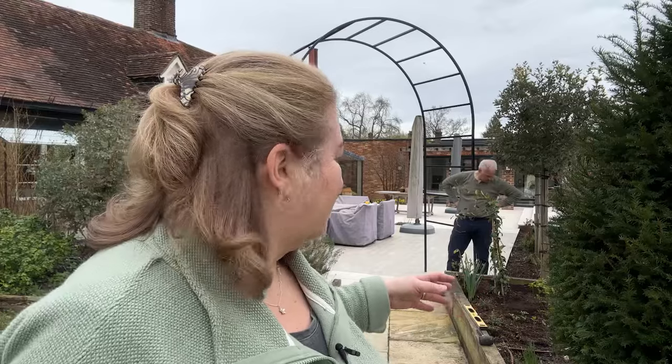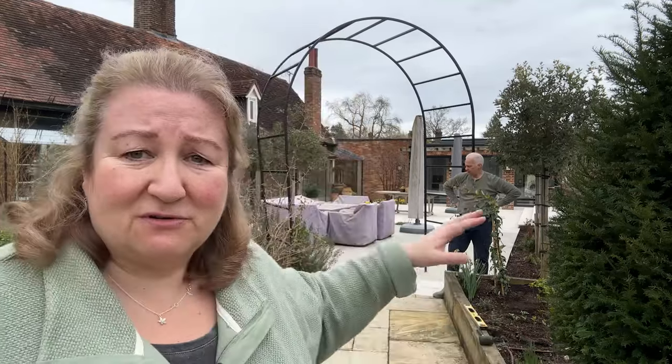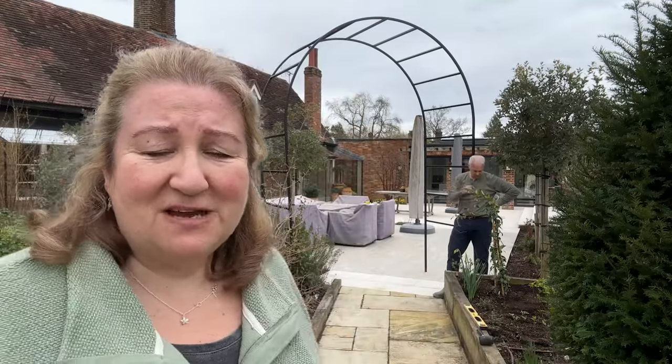Okay, so we've made all four holes. We've made the ones on this side. I can't remember how deep they were. 70, 65 centimeters. The ones on this side, 30, which is slightly less than they advise, but we have got the difference, which we've measured. Let's hope this works.